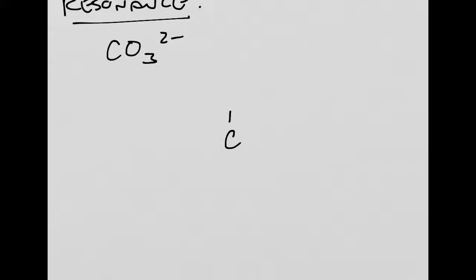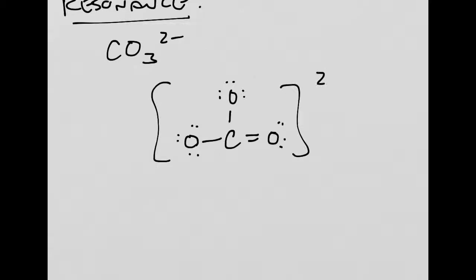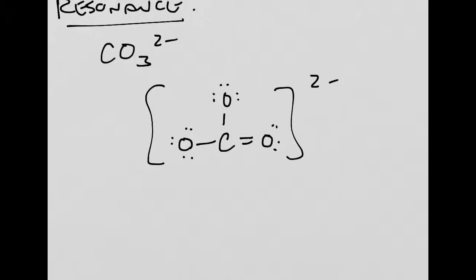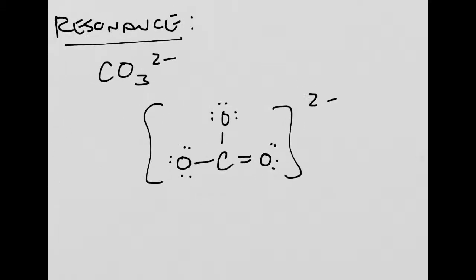And if you did so, you would see that you could make a Lewis dot structure that would look something like this for carbonate. That satisfies the octet for both carbon and all three of the oxygens that surround it. This is charged, so I can't be naughty and leave off that piece right there. But what's cool about this is that this isn't the only thing that I could draw to make it look like the proper Lewis dot structure.